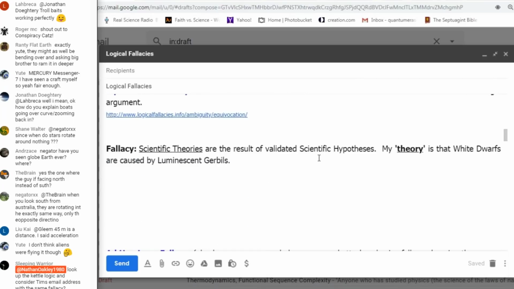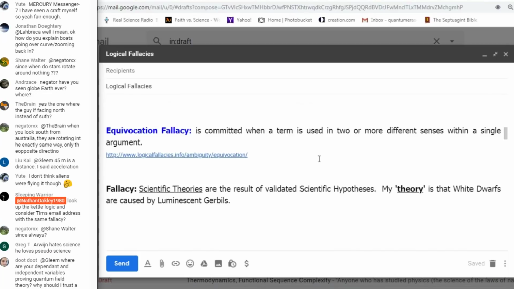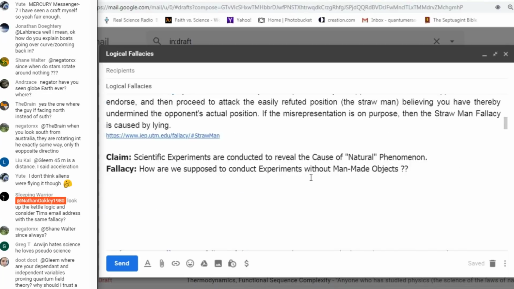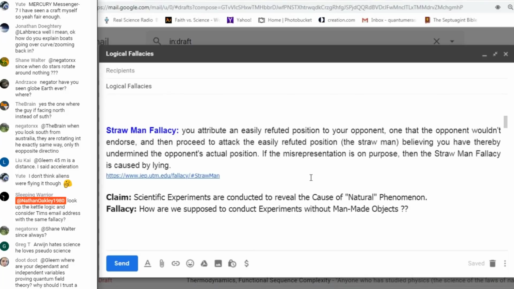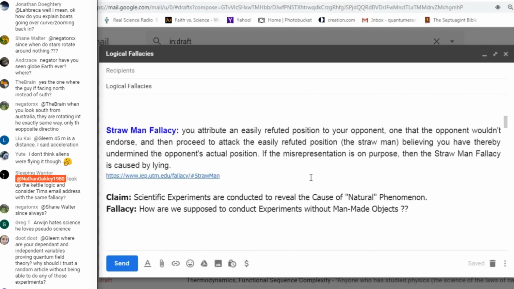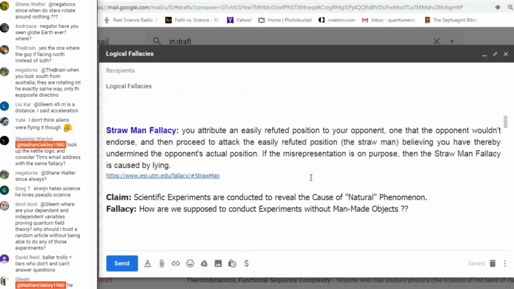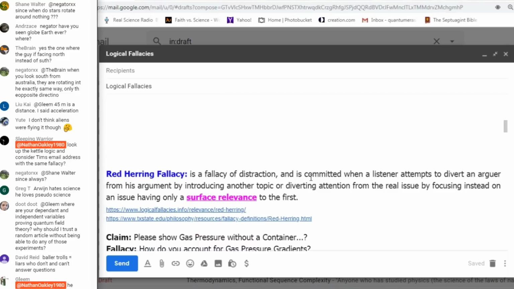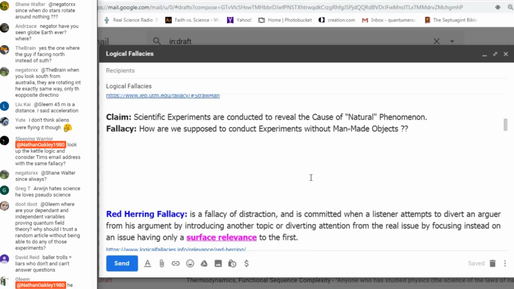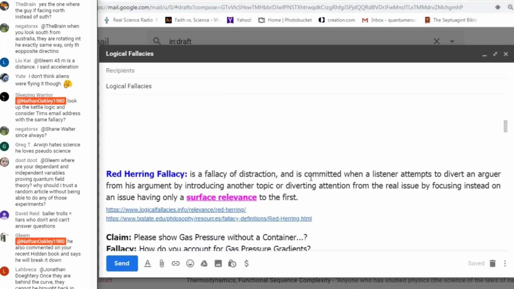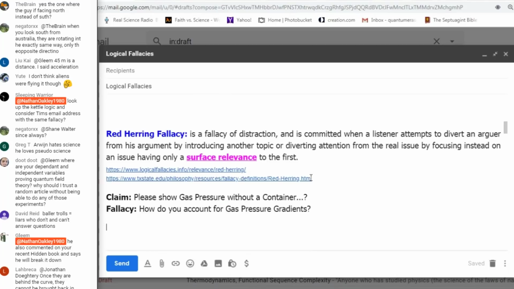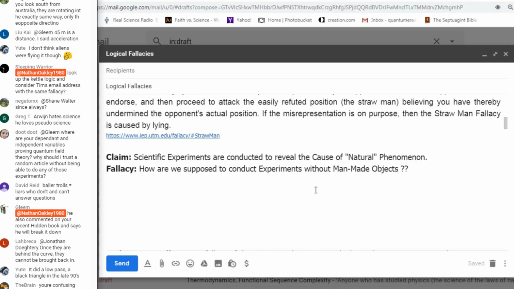Like you said, I often get the two messed up, as in I will call a straw man a red herring and call a red herring a straw man. And as you pointed out to me yesterday when I got it wrong, I'm not going to even attempt to make one now in case I get it wrong again, making me seem very silly. But it's the surface level relevance part that makes it a red herring. So it's not addressing the original issue whatsoever. It's not building up a new argument that's just completely different. It's surface level relevance. Exactly.